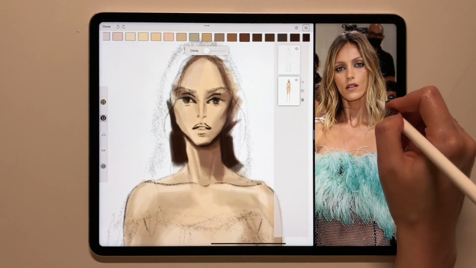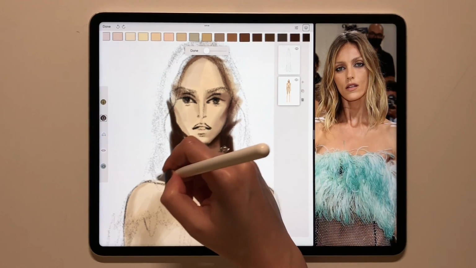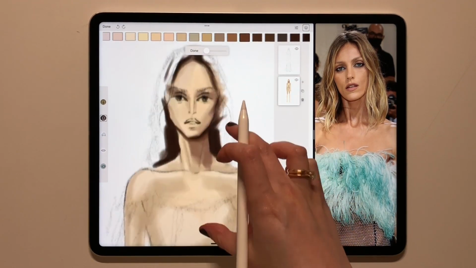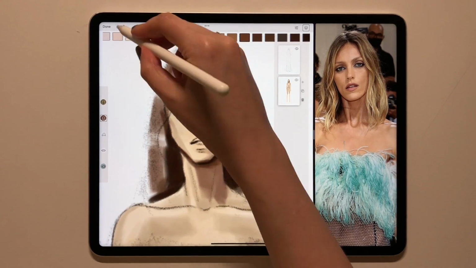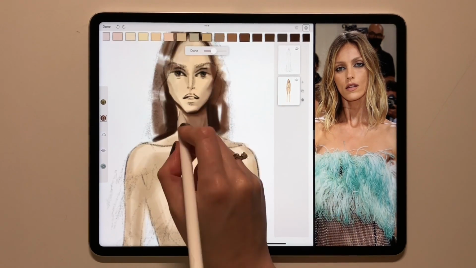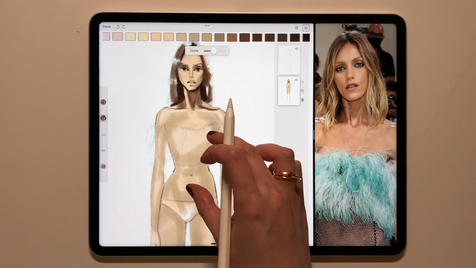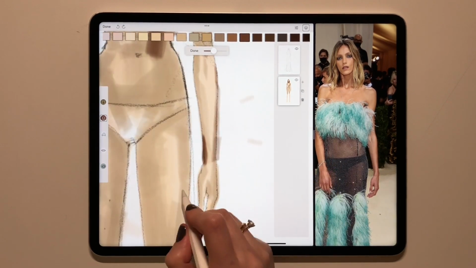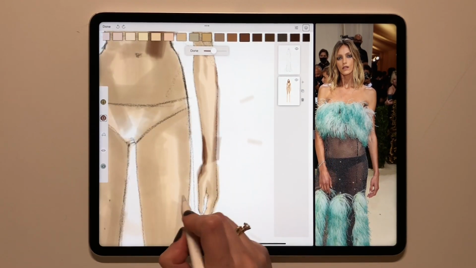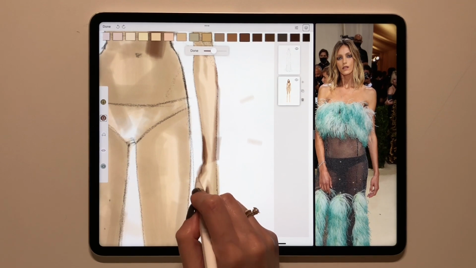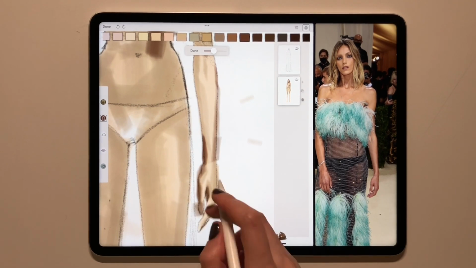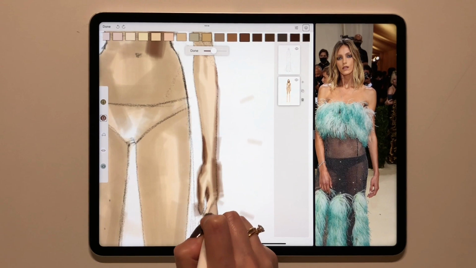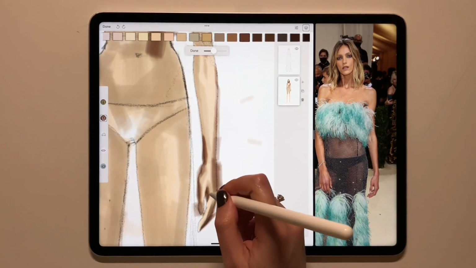If you can see, there's a very dark shadow here, and I will just use the same color to add it here. I'll remove everything that is too much outside of the line, and now I want to focus on the values, getting the values right, getting the beautiful shadows, and that is going to be my secondary concern.